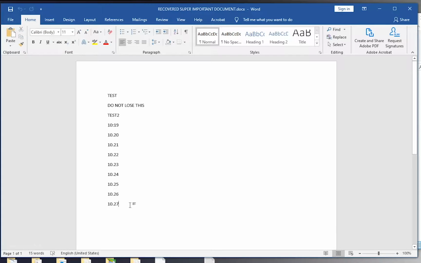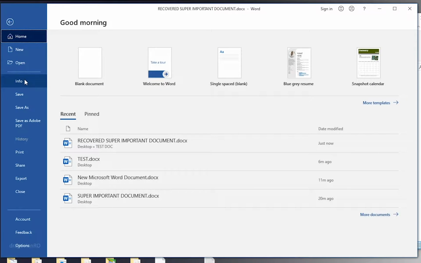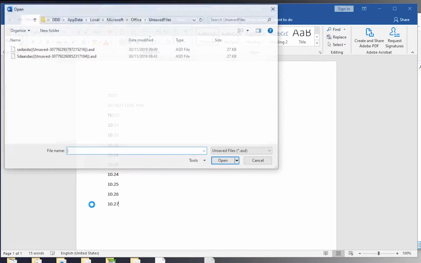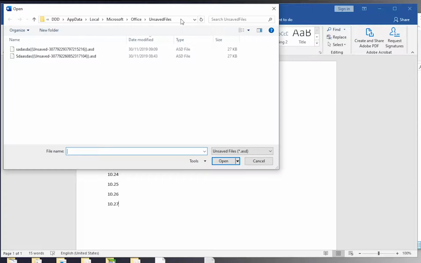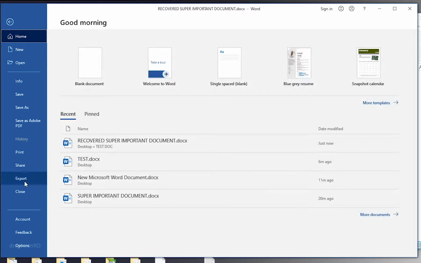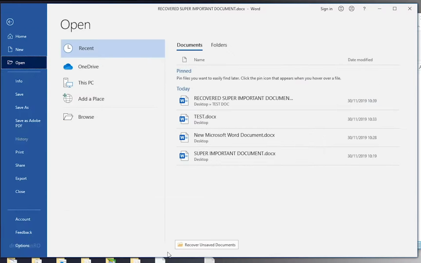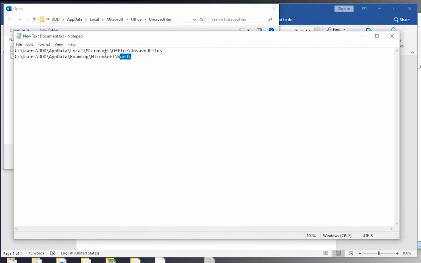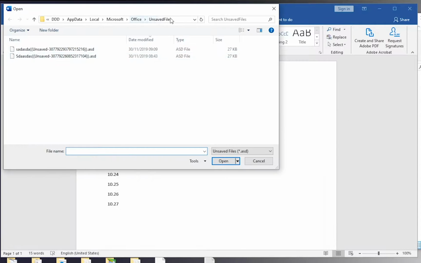So here at this point, you either go to Info, Manage Documents, Recover Unsaved Documents, and the thing is that this path here is wrong. So I don't know why it's going directly to this path. I can't explain it. So you might find it in one path or the other. So choose File, Info or there, or you can use the Open command, Recover Unsaved Files. But go to the path that you have in your options set in Windows.